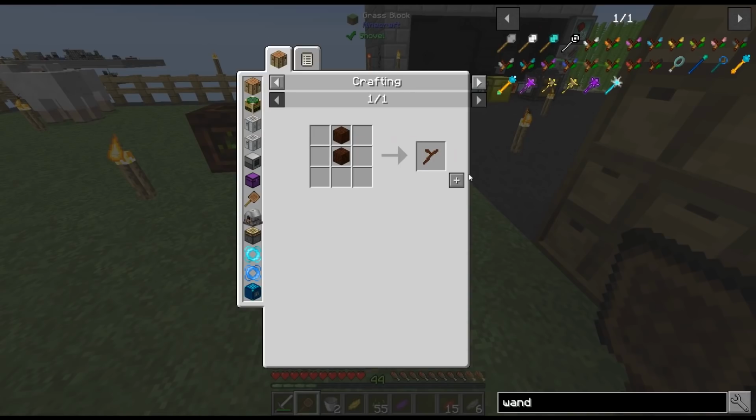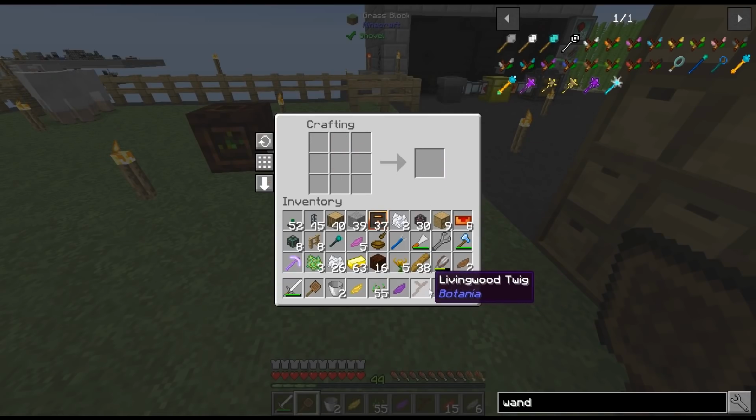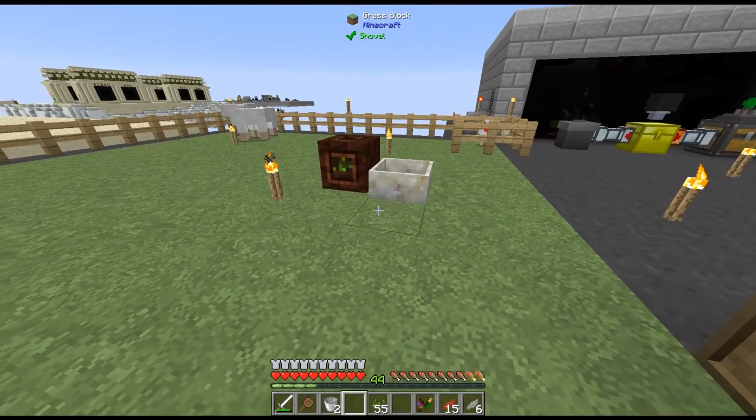So let's go ahead and get our living wood twigs. We're going to need 3 of these. And our purple and yellow petal. And now we've got the Wand of the Forest.